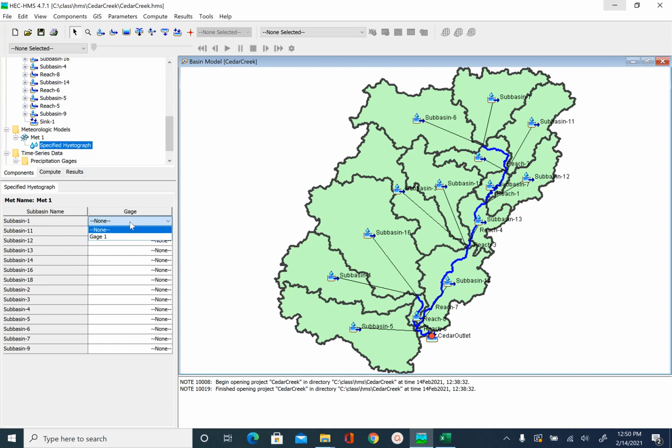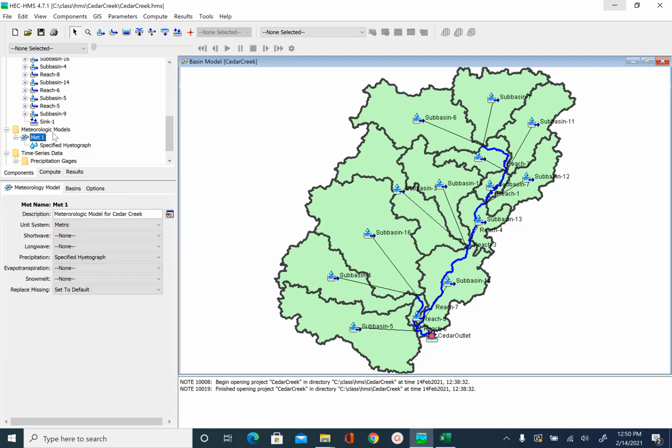So click here on none and set that to Gauge 1 for all subbasins. After you link all the subbasins to Gauge 1, save your project, and now we are ready to run the simulation.